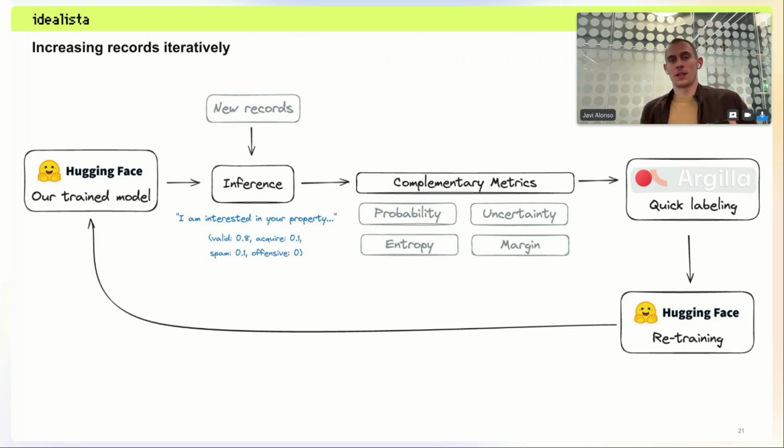And what is interesting about doing it this way? First of all, you are increasing the number of records quite quickly. And second, you don't depend on a large language model to do the auto-labeling anymore. We already did that in the first iteration, but now that we had a good enough model, we could use that transformers model to keep adding records to our dataset.